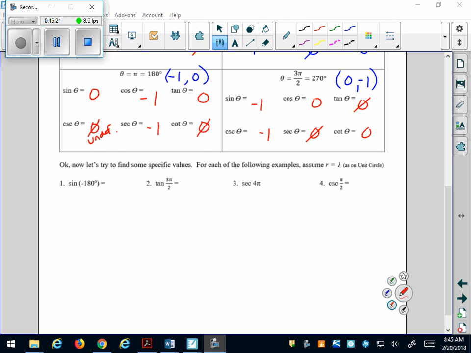Some of these you have to be careful when you take the reciprocal. For example, this one, you might guess that, since tangent is undefined, when I take the reciprocal it'll be undefined again. But remember, that just meant that the denominator was 0. When you make the reciprocal, the numerator becomes 0, and it's okay to have the numerator as 0. So cotangent turns into 0, not undefined. And here, this is the one you were asking about?